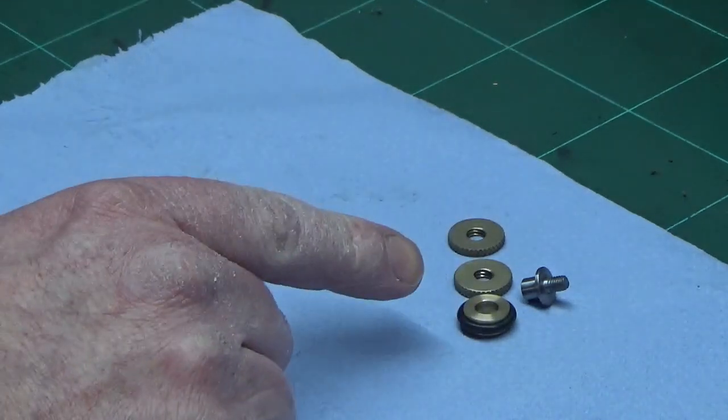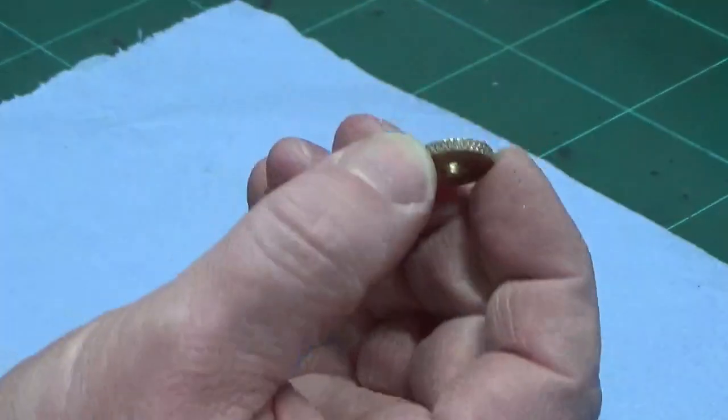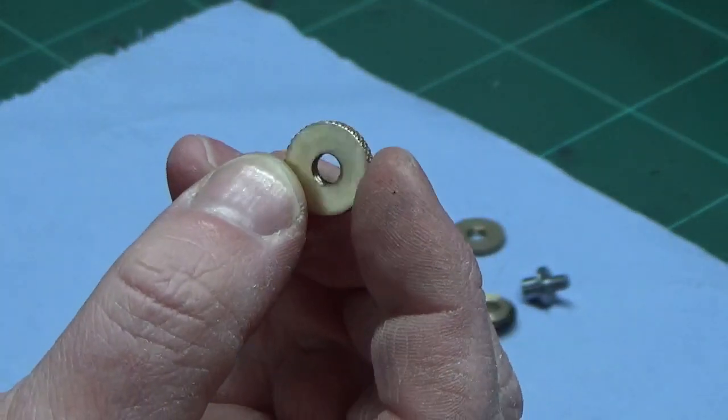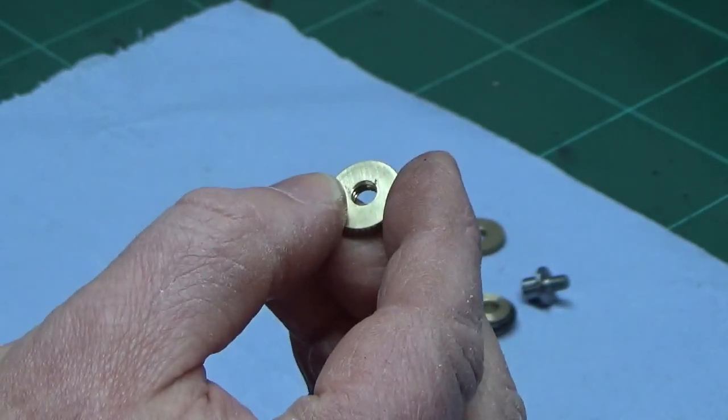And then the bits that weren't in the start of the episode that I've also made. So I've made a couple of knurled very thin nuts, and these are for the fuel tank to hold it onto the support and give me the option to lock it at different heights and move it backwards and forwards in the slot.